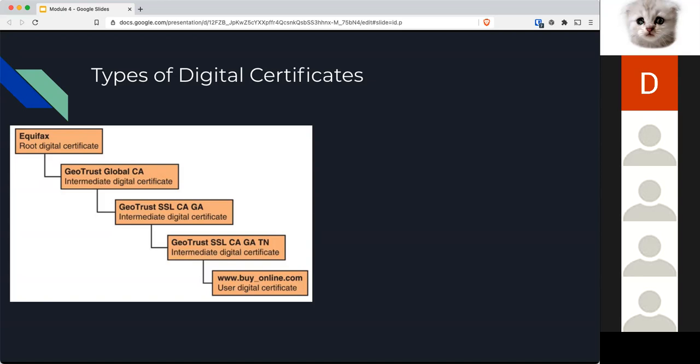So certs can be chained together to establish trust between any and all certificates that are involved. Every certificate from the root all the way down will be chained together. So if one of these becomes compromised, the others can take over. That way, the end user site is still active, even if one of these three gets compromised or goes offline or has any problems. They're still validated, they're still good to go.